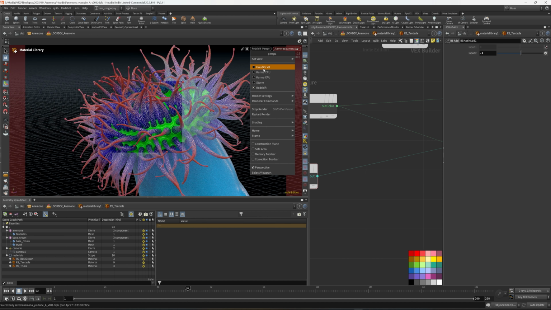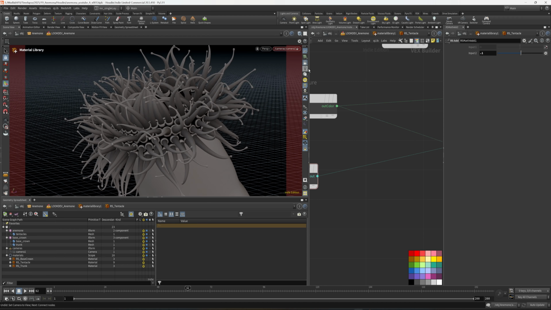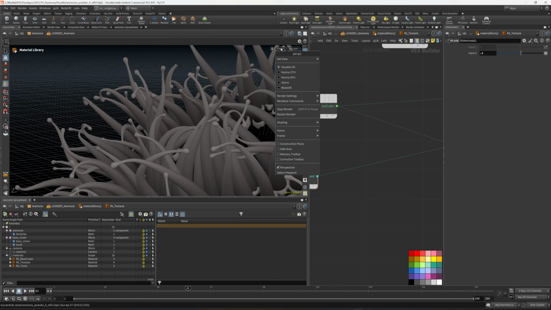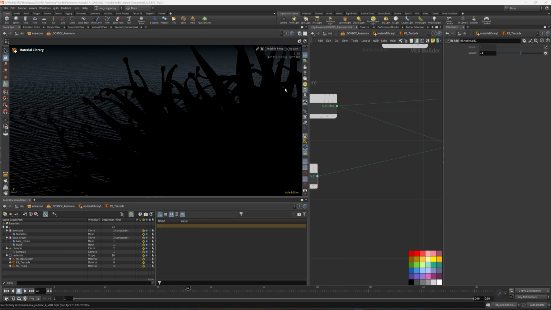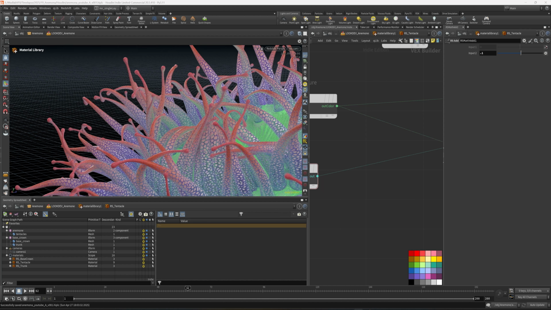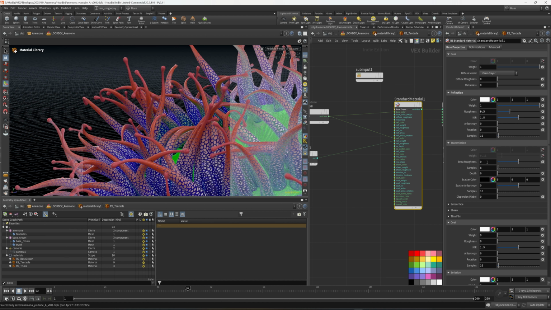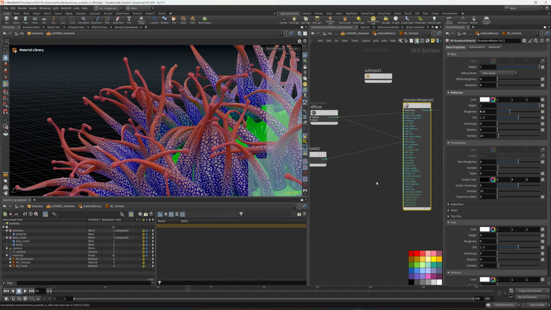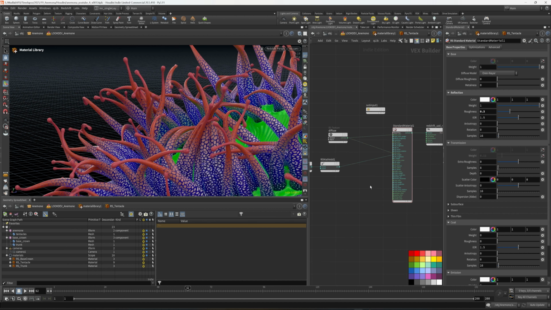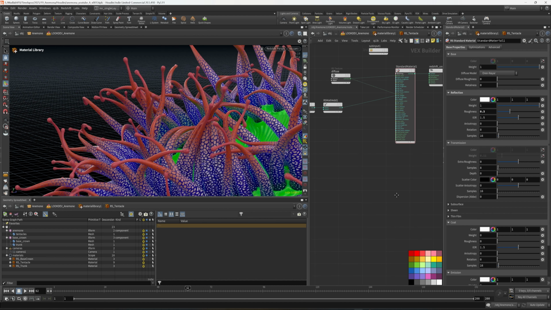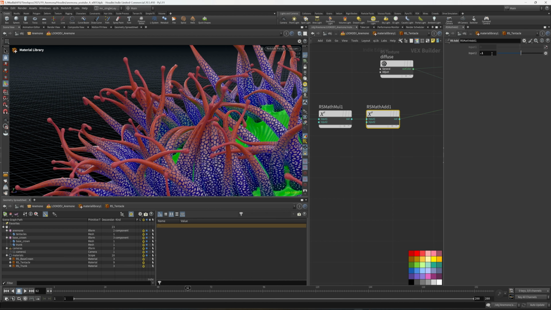Let's see more closely to check if the refraction transmission is working. Let's increase the transmission here. Adjust transmission, it's okay. Let's increase the roughness. I think the roughness is okay. Let's increase the transmission a little bit.